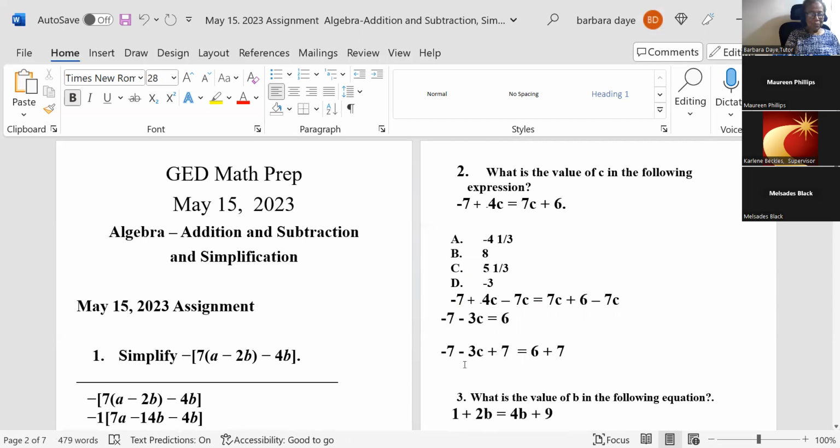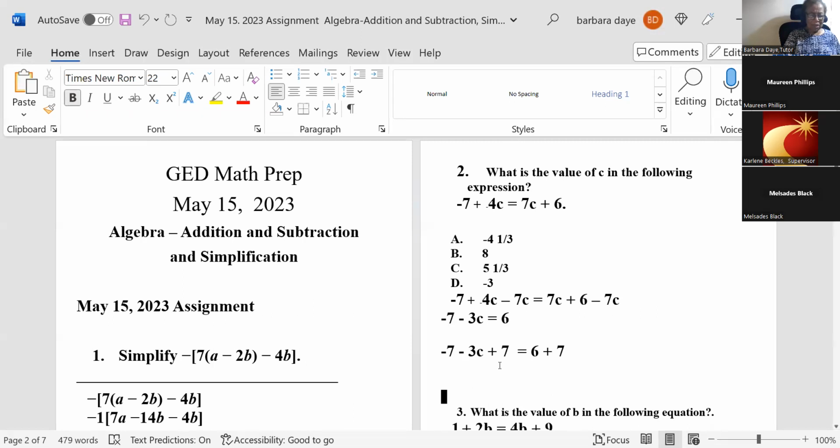We have 10. Where are you getting 10? Okay, we have 4C on the left side, right here. What's here? 4 minus 4C. How are you getting 4c? Mercedes, how are you getting 4c? Subtract 3 from 7. But they're not like terms. This is a 3c. These are constants. You can't do that. Remember, you can only combine like terms.